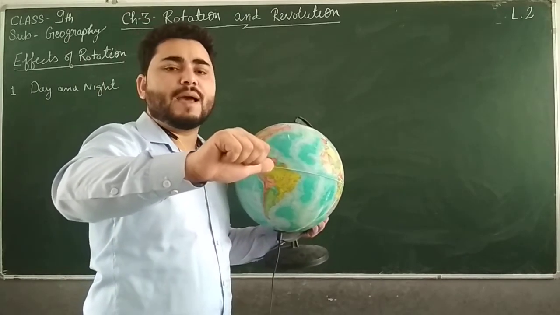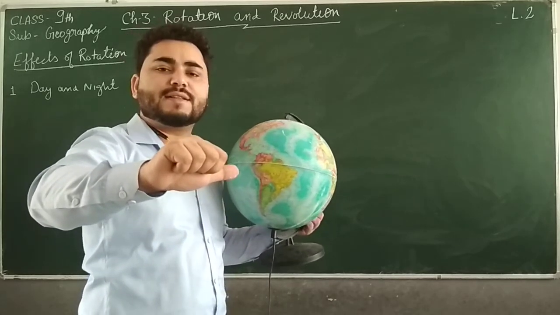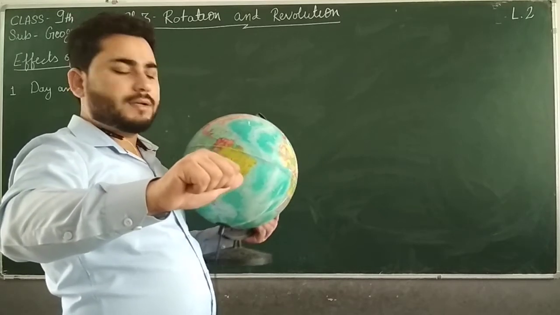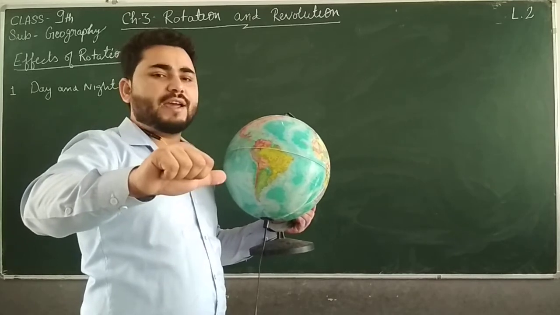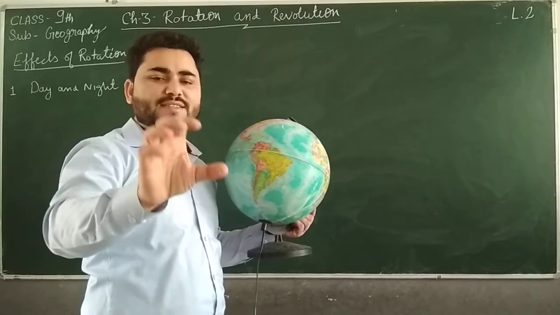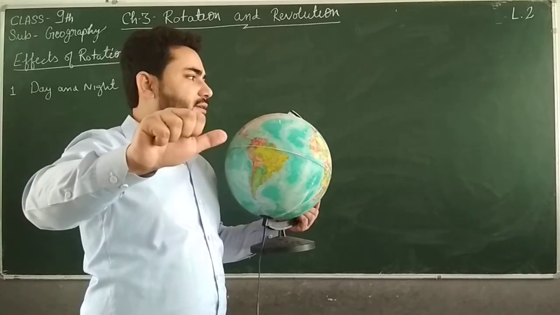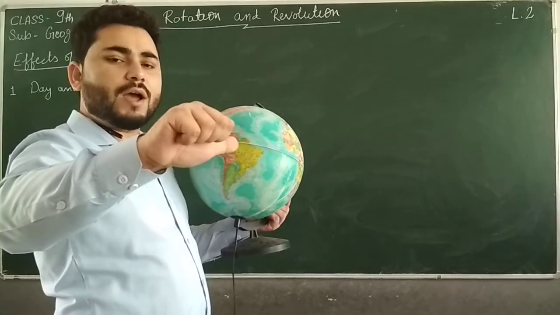Here the sun will appear to set, and one time will come when the sun will set in the sky, the sun will not be visible, but still you will have light. That time is called dusk. When the sun is setting, that time is called dusk, and when it has set completely, then still you have light.